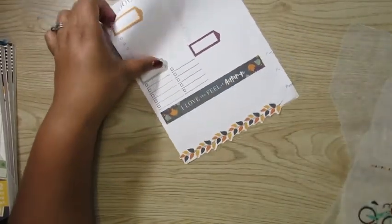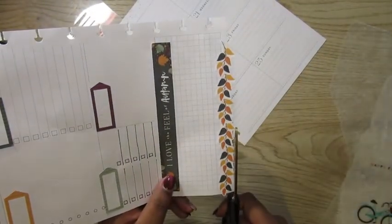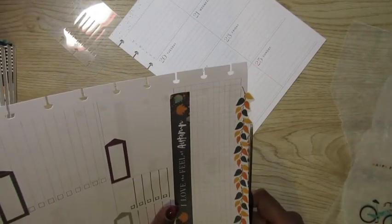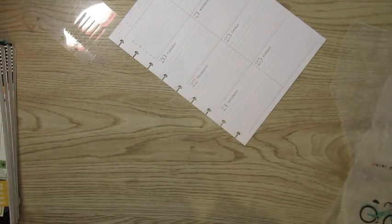So I just placed the last one at the bottom, and now I'm just using my scissors to clean up those edges to make it look a little bit more straight. So I will be out of frame, but all I'm doing is just cleaning up those edges, that's all.